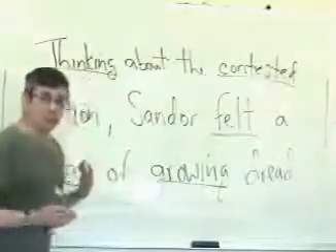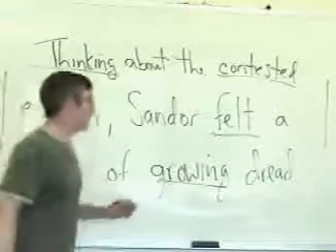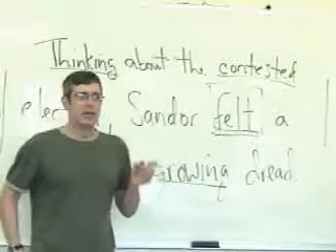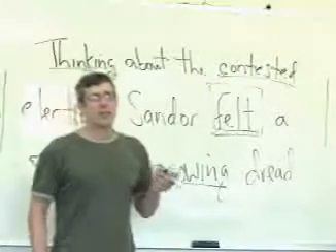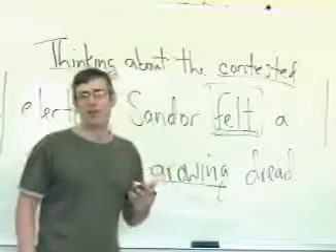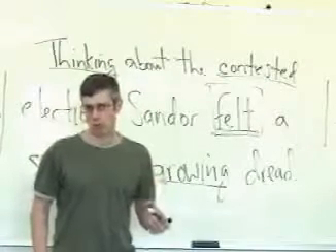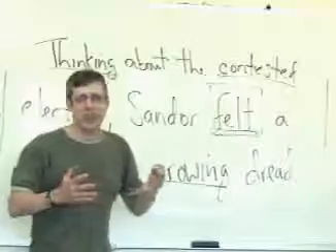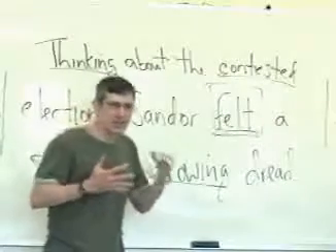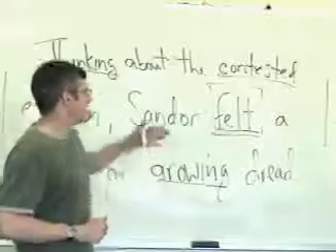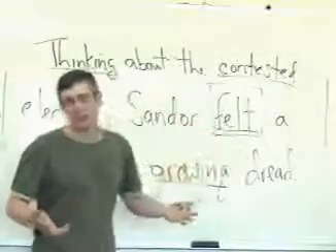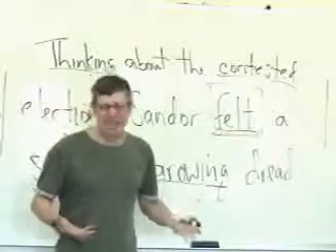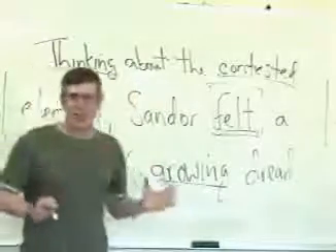In fact, I'll give it away right now. There's only one verb here, and it is felt. Felt is a verb, and nothing else in this sentence is a verb. Now, one cause for confusion is, I think that the most common definition people have of a verb is that it's an action word. And people would look at contested and say, well, there's a lot of action there. Feeling, felt, well, that's some action, but actually contested seems to have more action than felt. How much action is there in felt?